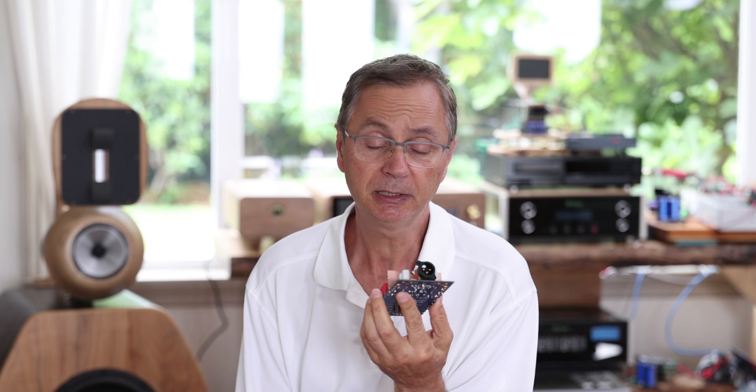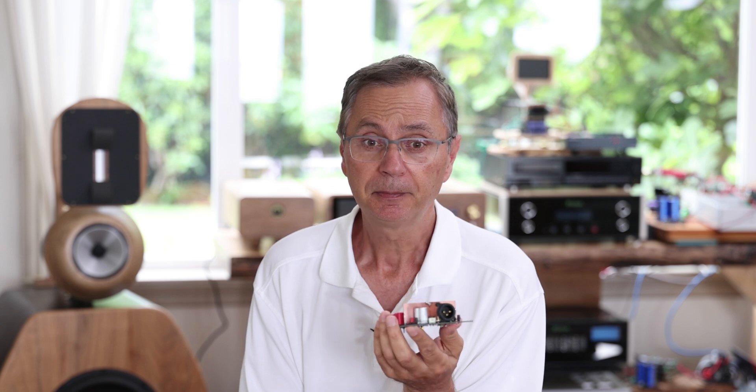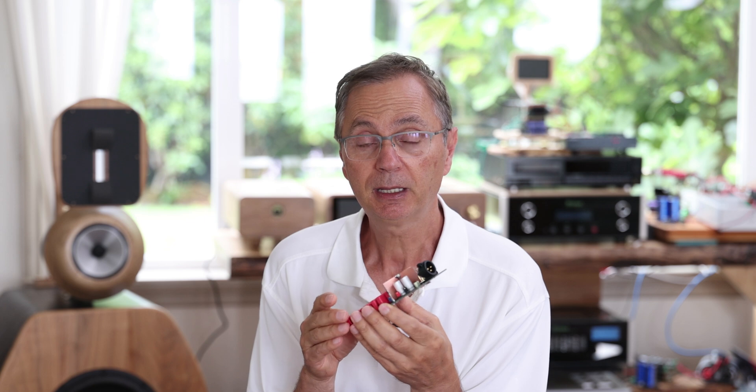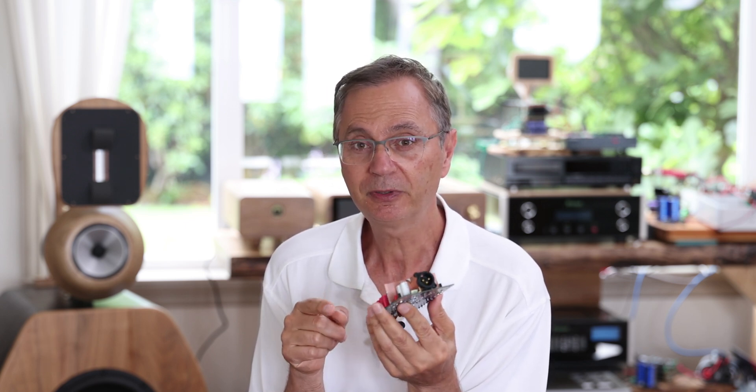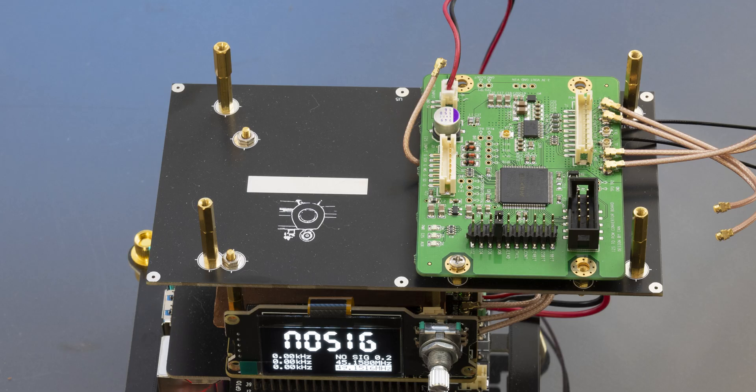A couple of things you might want to consider: first, I know a lot of you want to build a differential balanced mode version — basically two of them running in XLR mode — and that's a great idea. But I seriously would like you to consider building just one first and trying it out. The second step you might want to do, and this is kind of why I'm making this video specifically, is that the best sound seems to come out when you combine it with an I2S to PCM converter board.